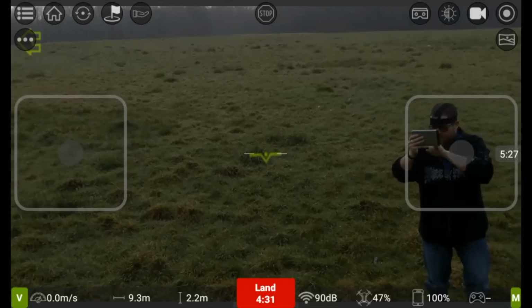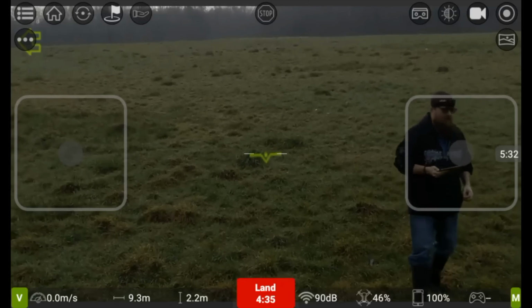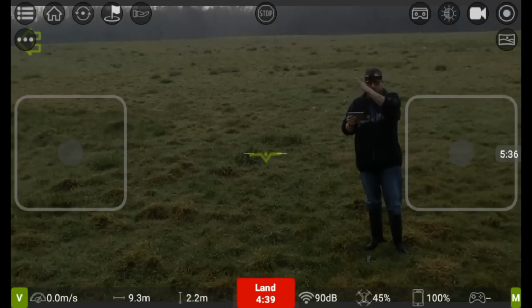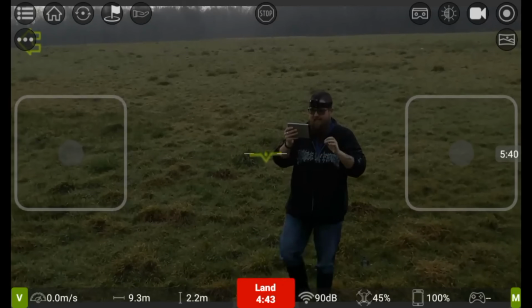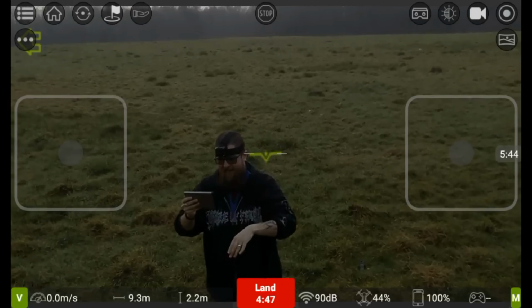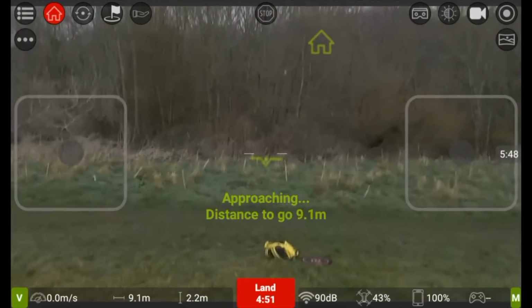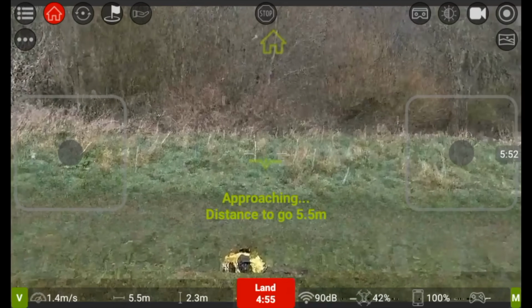What I like as well is the battery meter. 47% gives you an accurate percentage, because it's all very well you having a battery meter with the battery cut up into thirds and a third of it drops every couple of minutes, but I like to see an actual percentage, so I know at 15% I can turn the quad round, bring her back, and I can land her. But that is even easier now, just with the click to home button. That has got to be the niftiest feature. And it was at 9.1 meters.